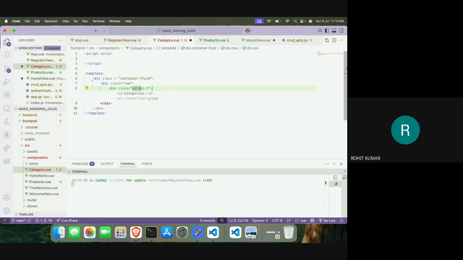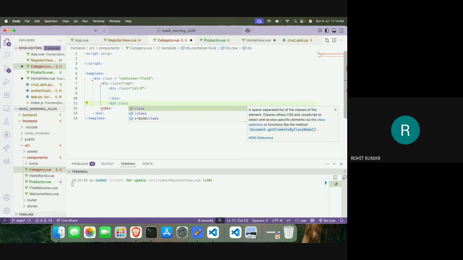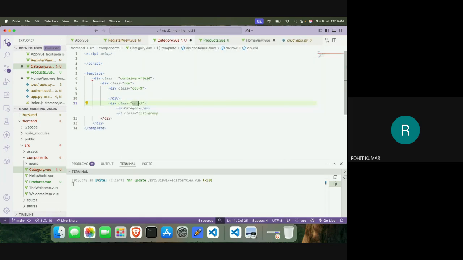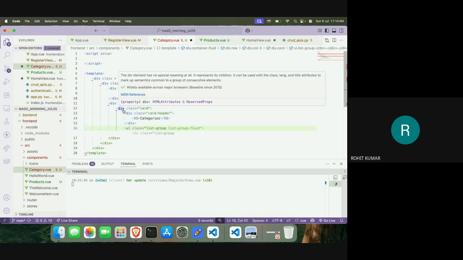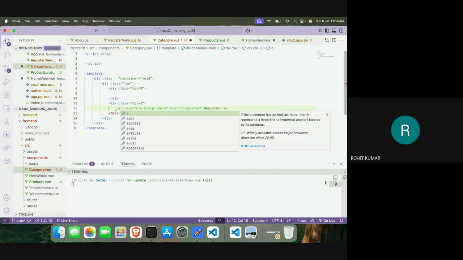and I want to have 9 columns. And similarly, I want to have div classes column 3, and now inside this column 3, I want to have two hyperlinks.